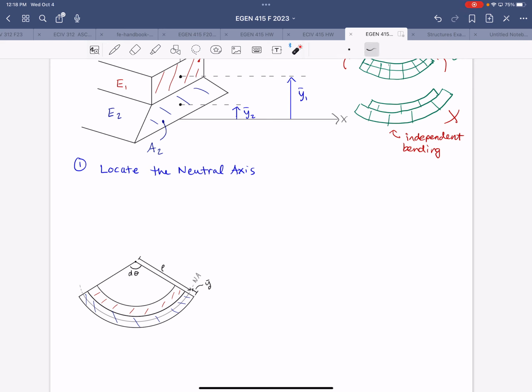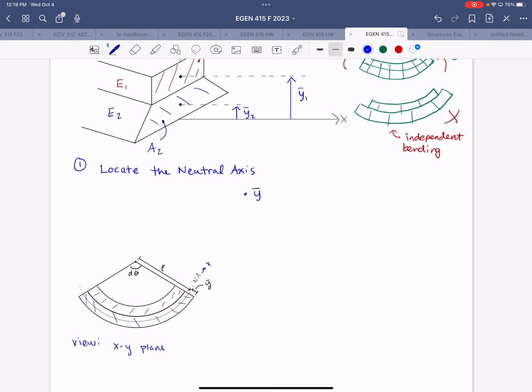All right, so back to this image. We just have this finite length dx under bending. We've seen versions of that sketch before. Here, the view would be in the XY plane, with X along the axis. Now, in this sketch, the neutral axis is arbitrarily placed within the second area. It could be anywhere within that cross-section, though, so it could be in A1. We're trying to find that location, so a few things to define first.